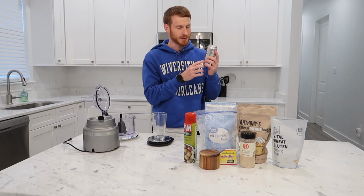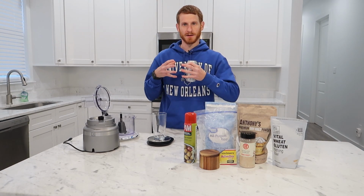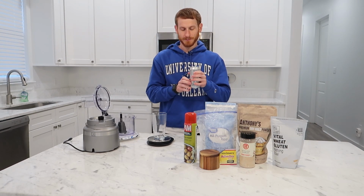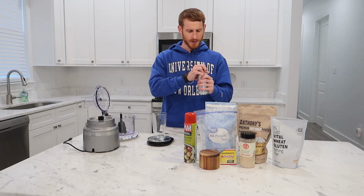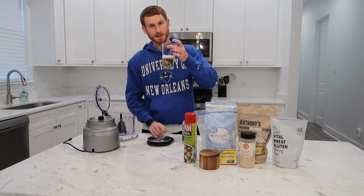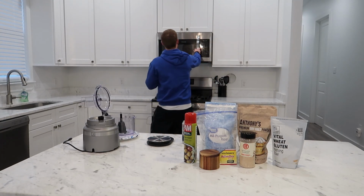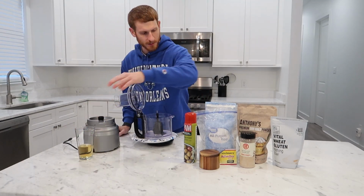So first things first, we're going to use beer, which kind of helps this to be a 1-hour pizza. It kind of gives that fermented flavor in the pizza. I don't drink, so I've never actually bought beer before, so it was kind of weird, but let's see what happens. There we go. I'm just going to heat this up in the microwave for a few seconds. And now it's nice and warm, so I'm going to go ahead and start making the dough.